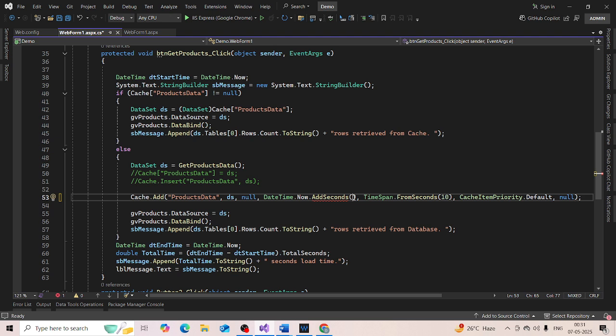So here we are specifying both absolute expiration and sliding expiration.